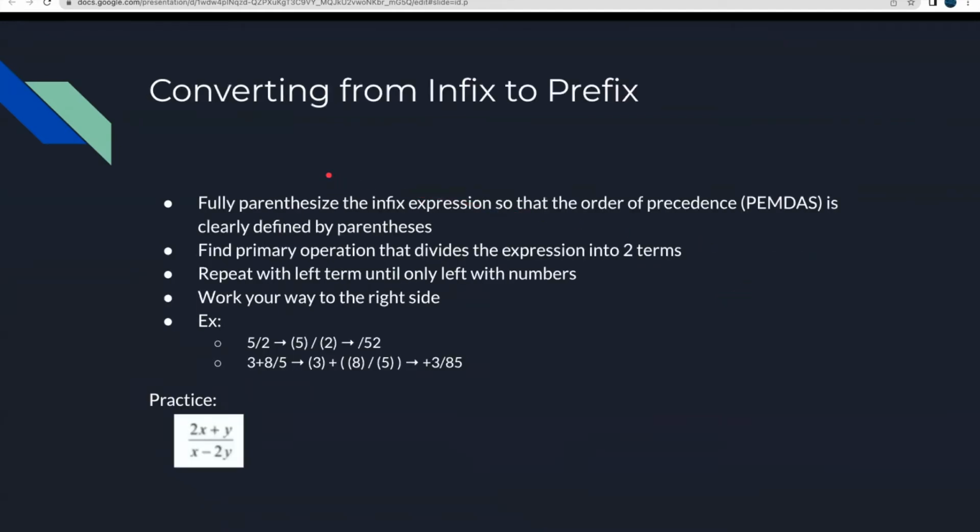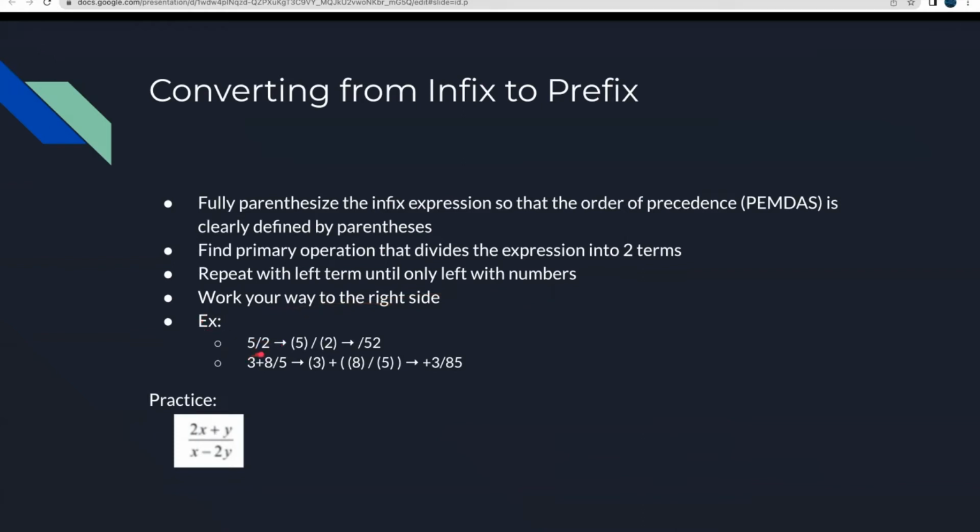Okay, so let's first figure out how to convert from infix to prefix. First, you have to fully parenthesize the infix expression so that the order of precedence, PEMDAS, is clearly defined by the parentheses. Now, in our final version, we're not going to have any of these parentheses, but they're going to help us get rid of our dependence on PEMDAS for now. And then we're going to find the primary operation that divides the expression into two terms. We're going to repeat with the left term until we're only left with numbers, and then we're going to work our way to the right side.